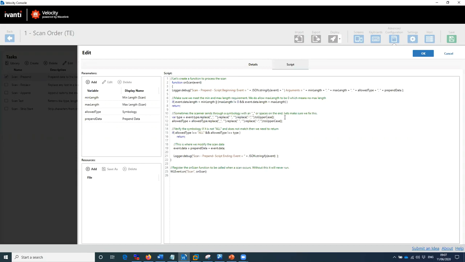It's not proprietary, so there are plenty of resources available for JavaScript information. One I use very often is w3schools.com, which gives you lots of examples of JavaScript functions. You can use those standard JavaScript functions in our Velocity scripting and mix those with the APIs that I just showed you.